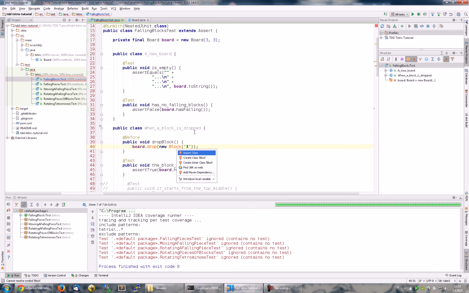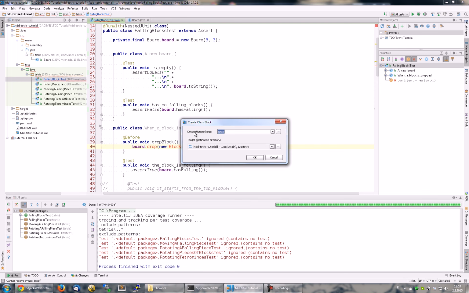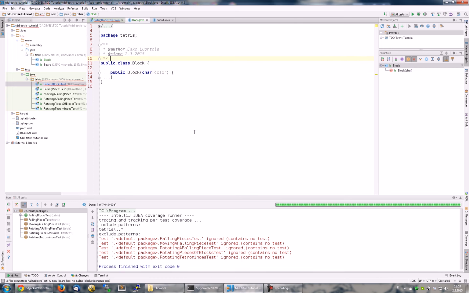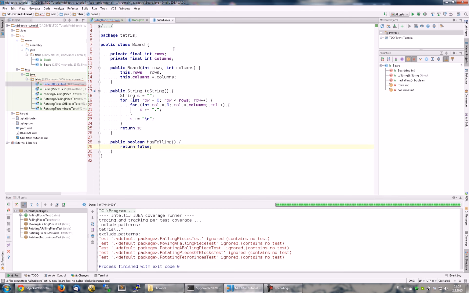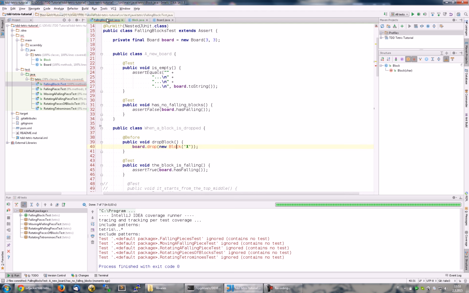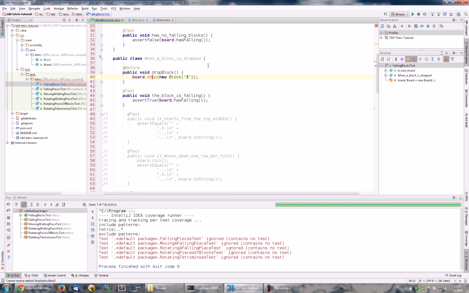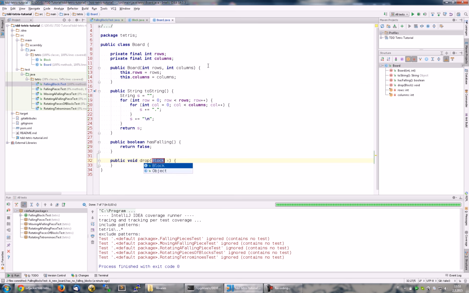Now let's work on advancing this. Let's say we drop a block, then what should then happen? Let's create a new class for that. I'm using the characters to represent the colors, and when we drop a block, then there is a falling block. Let's implement these methods.